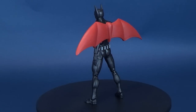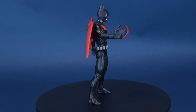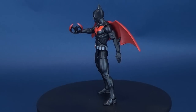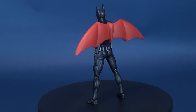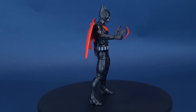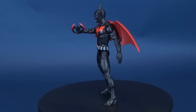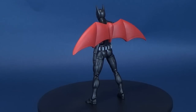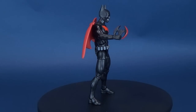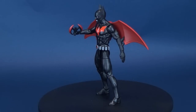Still, the figure is a gorgeous representation of Batman Beyond and could eventually even take the place of my DC Universe Batman Beyond, which is one of the few figures I kept in my collection. I couldn't find him to do a comparison — he's probably in a tote buried away somewhere. I definitely want to do a re-review on this guy, but I still think this is the superior Batman Beyond, and so far one of the best Batman Beyond figures we've gotten. If not for the lopsided wing — which is by far the worst problem with this figure — it would be near perfect. Why did you have to use a hexagonal peg, Mattel? You're killing me.